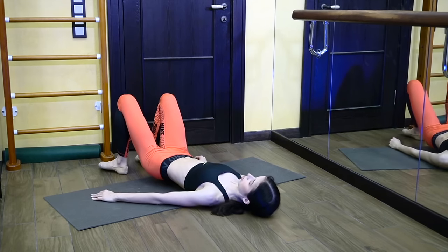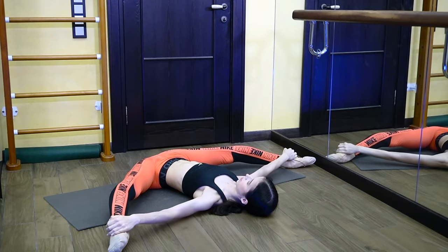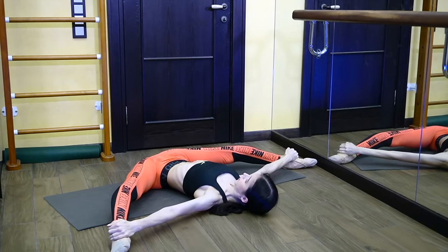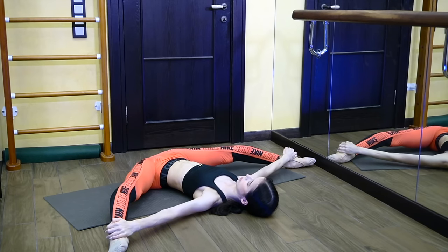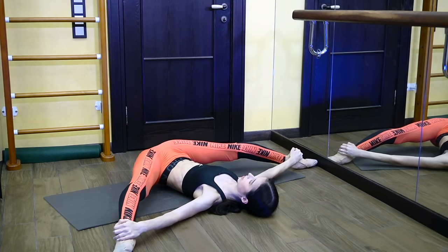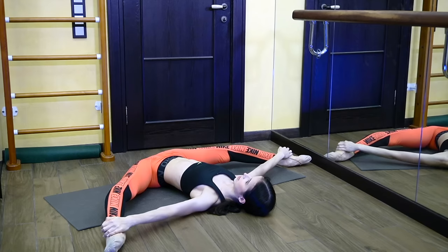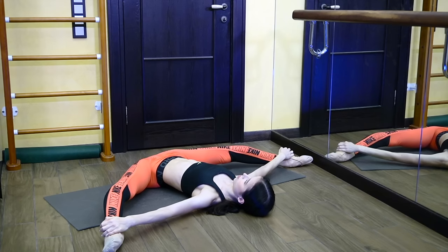Now we are rolling over to our back again. We are grabbing our legs by the heels. Trying to keep the back as straight as possible, and trying to turn out the feet, the legs, again, as much as possible. So here, to make it more effective, you can roll your pelvis a little bit forward. So instead of just rolling it like this, roll it forward and down to the floor.